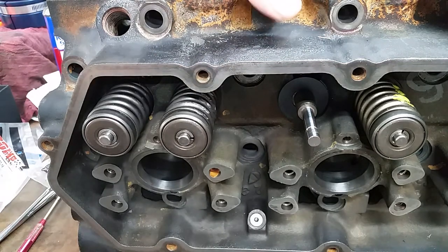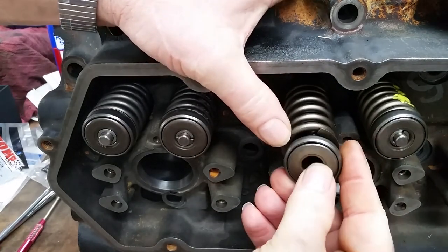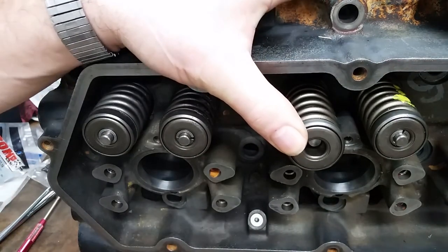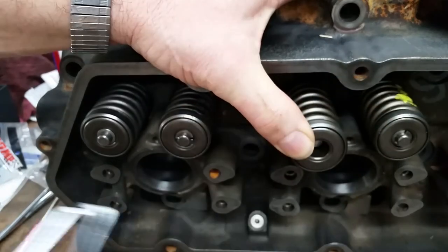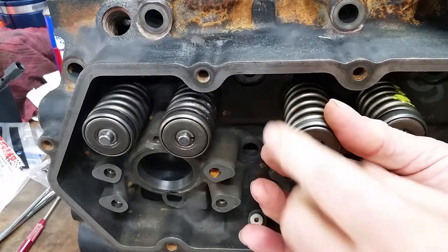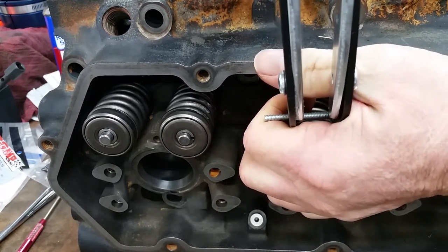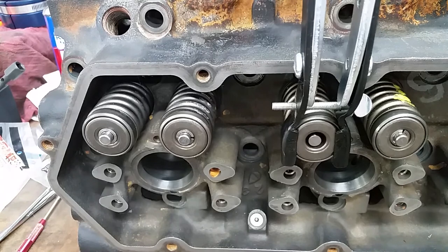Put our valve seal back on. Put our spring in. By the way, I only did this last one with the Living Dangerously valve spring compressor, and I had to chase down keepers twice, because they popped and went all over the garage. So I got on Summit's website and purchased this valve spring compressor. I don't have it adjusted yet. Let's adjust it so it actually works the way it's supposed to.